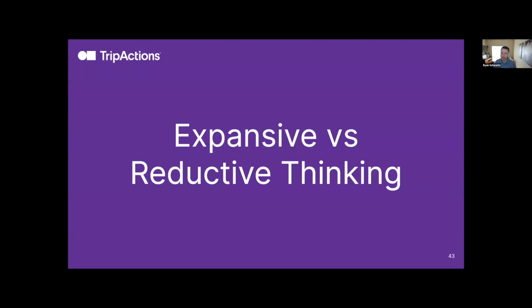I think the longer you're at a company, or the more sophisticated that company becomes, it's very, very easy to fall into this trap of reductive thinking versus expansive thinking. Let me give you a real example. Let's say everything I just showed you, you've already built, or you've already built something far beyond this. And then every time you get something new, it's like, well, we can't do that because it'll impact X, Y, and Z, or it could impact this team, or no, replacing that technology would be hugely disruptive, we can't prioritize that. And it quickly becomes this thing where you're stuck in reductive thinking. As soon as you've done that, you've killed agility, you've killed innovation, you've killed your ability to be expansive.